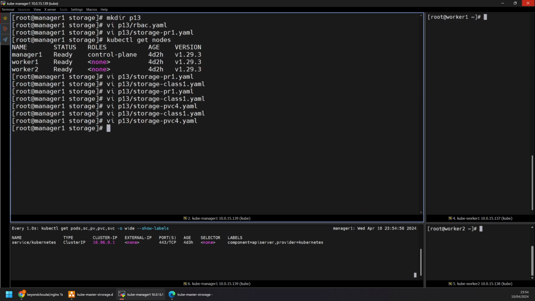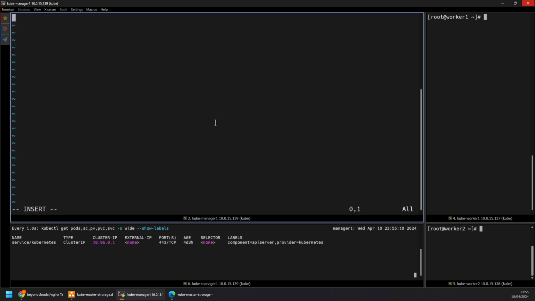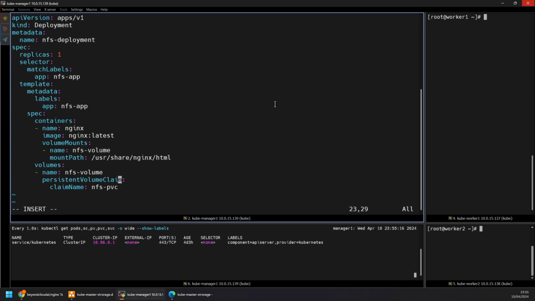Perfect. That's completed. So let's create the next file, which is your actual pod, the main reason for you being here, right? That's your story. That's your deployment. Though it's named as pod, ignore me, it says deployment. A simple deployment over here, which has one replica, and NFS app is the name of it, and the pod name is also labeled the same.